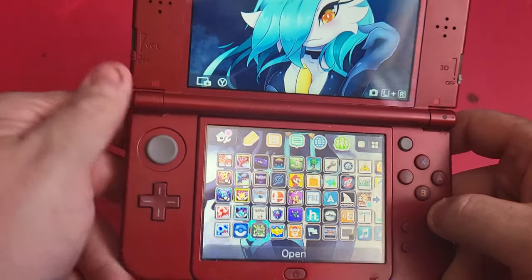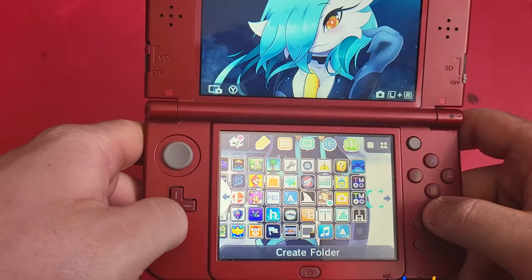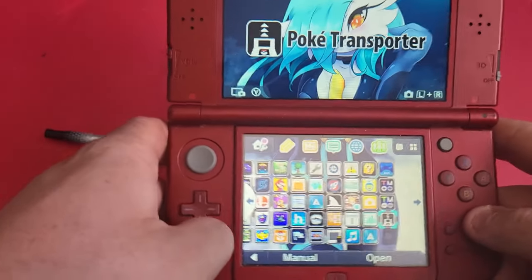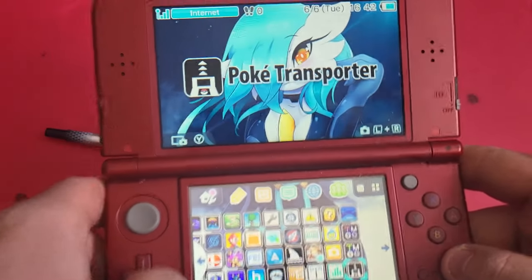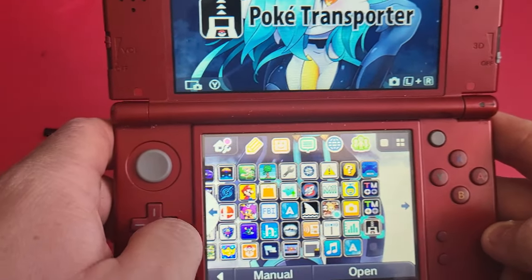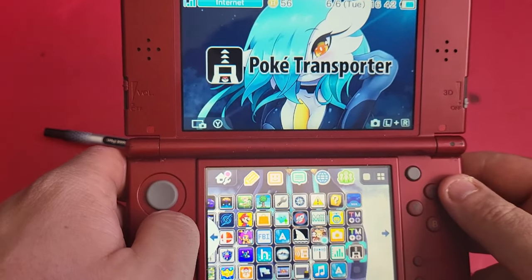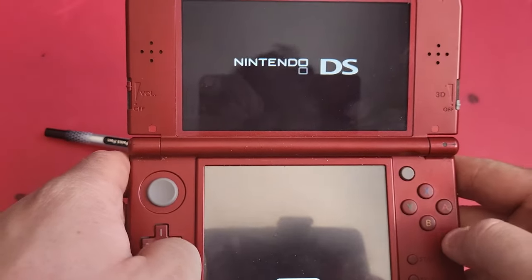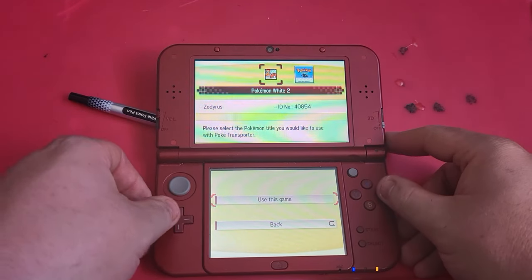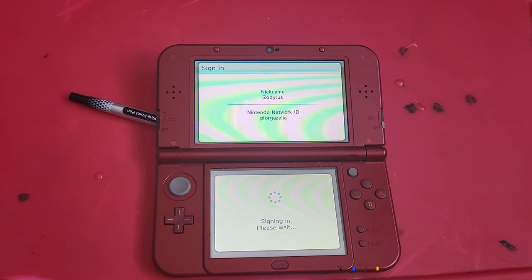So from here, what we're going to do is go over to Pokemon Transporter. And like I said in the beginning of the video, if you did not download Poke Transporter onto your 3DS before March 12th or something of this year, you cannot download it anymore unless you use custom firmware. I'm pretty sure there's plenty of tutorials out there on YouTube that can help with that. I'm not going to be addressing that in this video. We're just going to go forward with the process from here, access Poke Transporter, and go from there. So it's asking me which of the games I want to use, and I'm going to be selecting White 2. Because I do have a copy of Gold on my DS as well.